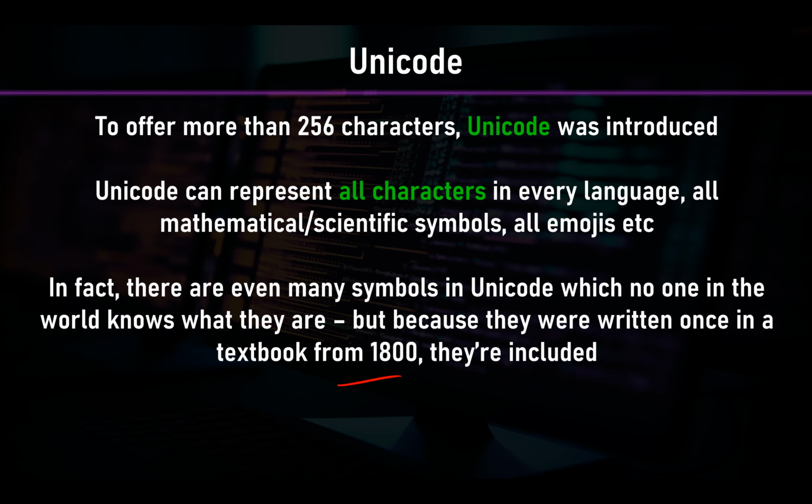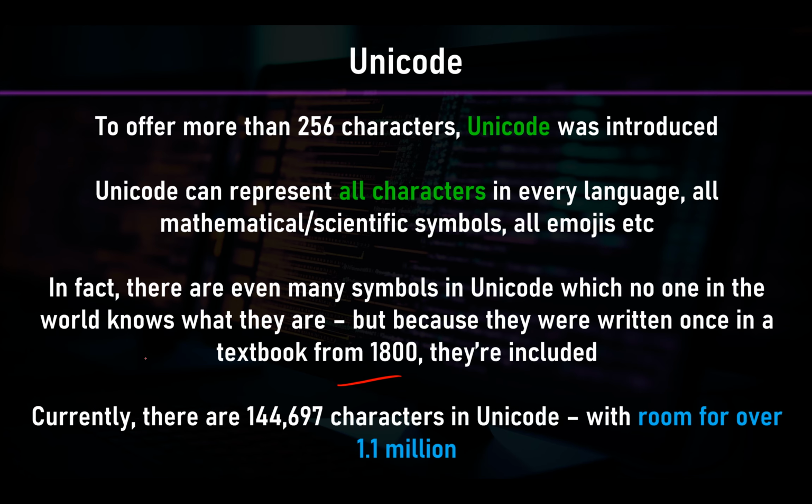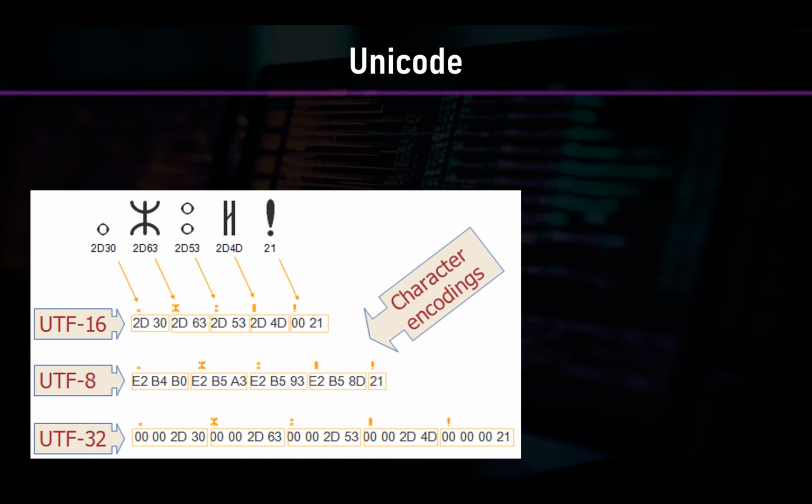There are even things like some of the hieroglyphics. They found some cave painting or hieroglyphic, and obviously no one actually knows what it is, but since they found it somewhere, they just include it. Currently there are about 144,000 characters, and probably this has increased since I made this, because every year they're adding new emojis and things. The total room is for over 1.1 million characters, so we're probably not going to run out.